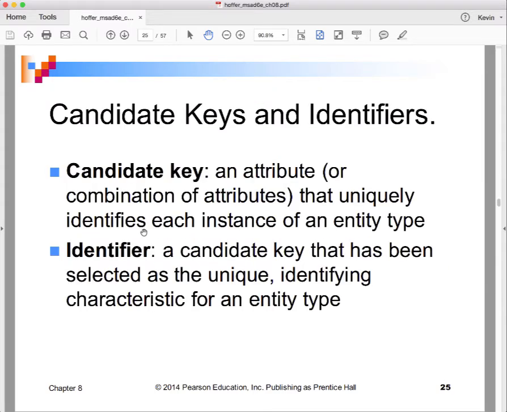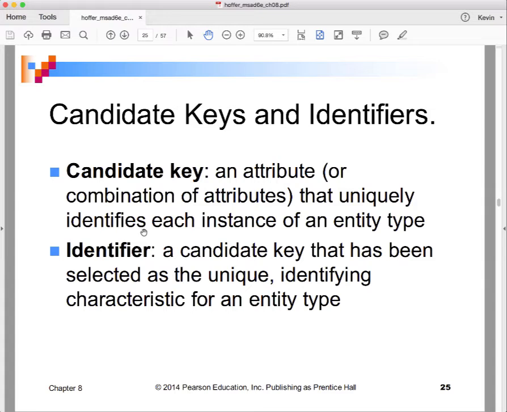Then some of the attributes are going to possibly act as keys or identifiers. So I'm going to tell you that an identifier is the right word for a conceptual data model, and key is a better word for a relational database model.